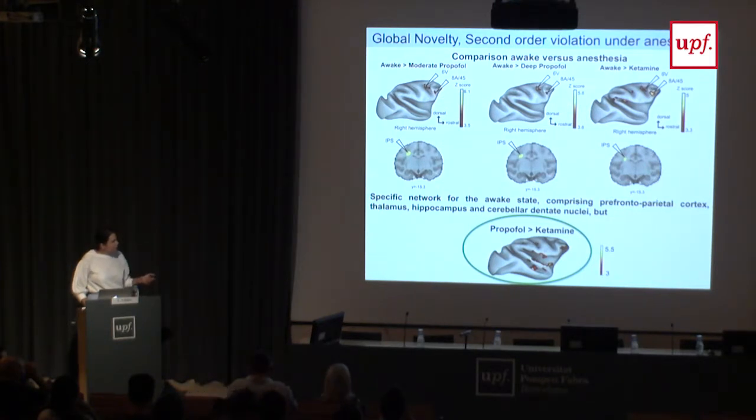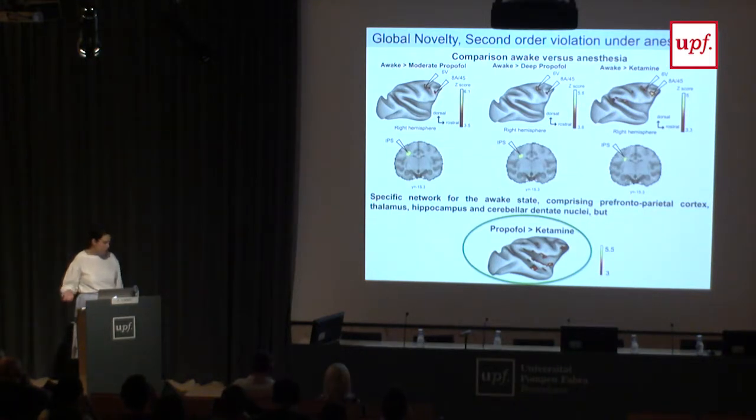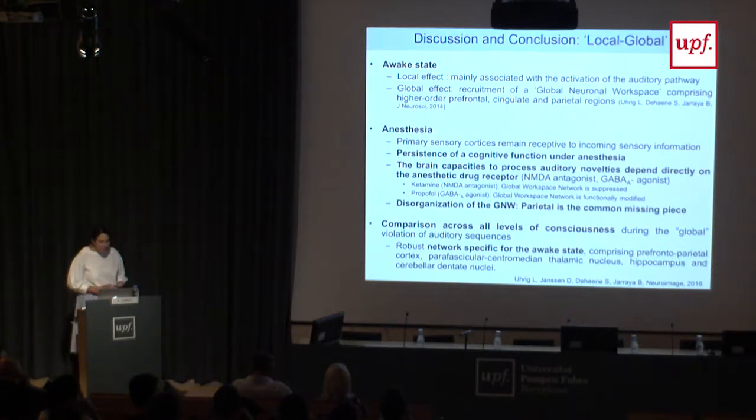So also it was the case for some specific nuclei of the thalamus, like the parafascicular nuclei of the thalamus. Bashir will show you later why we use some specific targeting of these nuclei to stimulate. But if you look only at the cortex, like the parietal, you have a complete shutdown of the information processing in anesthesia in this parietal cortex. And when you compare the differences between the propofol and the ketamine anesthesia, you see that propofol could activate the prefrontal cortex, but not other regions of the brain.